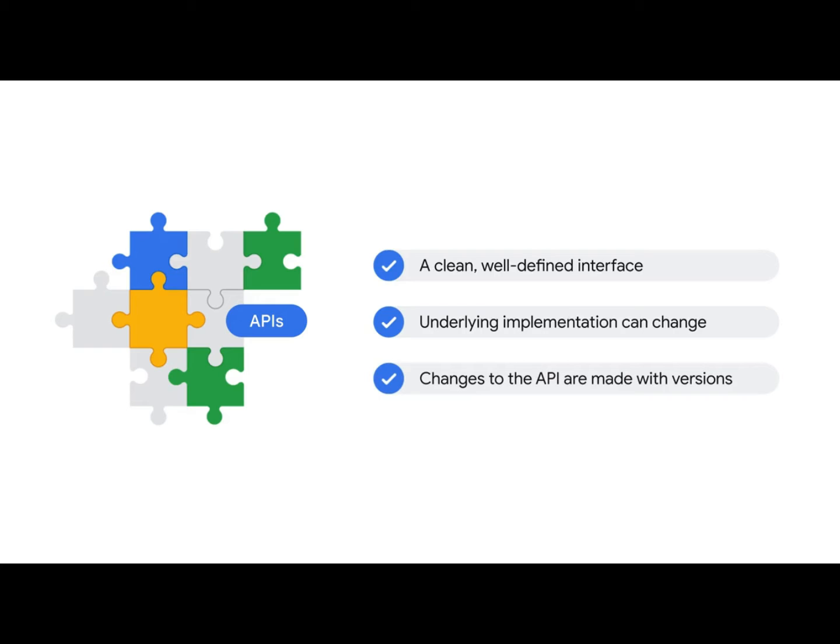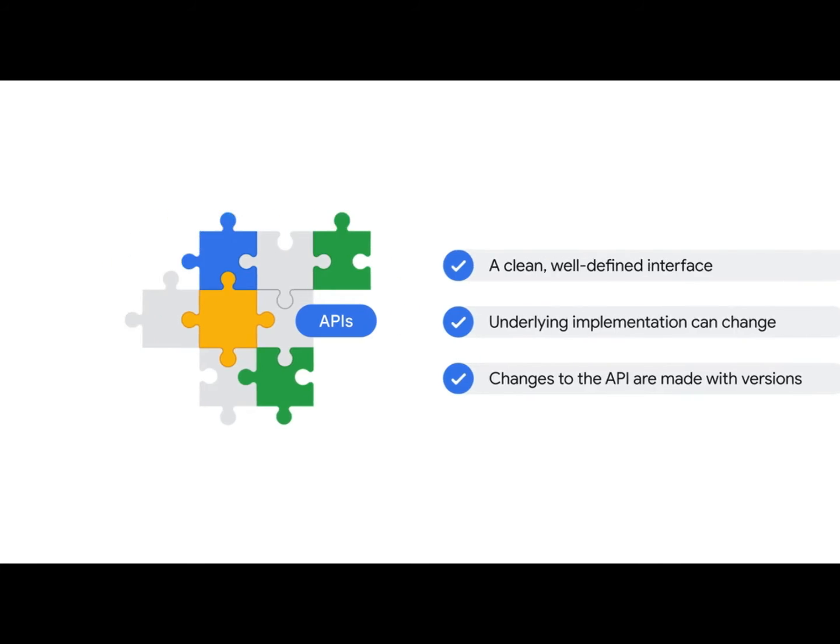Sometimes you do have to change an API, perhaps to add or deprecate a feature. To cleanly make this kind of change to the API, developers create versions. For example, version 2 of an API might contain calls that version 1 does not. This means that programs that consume the API can specify the API version they want to use in their calls.